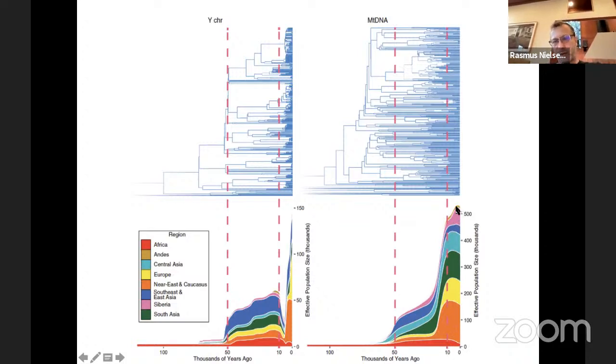For some reason, it seems to be going down a little bit. There might be some artifacts that make the mtDNA go down a little bit very recently. But otherwise, we have had very strong growth in human populations, you see from many different places in the world over the past 75,000 years. Now, if you look at the Y chromosome, we have the same pattern, except for this massive dip here. You can see about 5 to 8,000 years ago, you have this massive reduction in effective population size in many different populations around the world. So why do you see it here and not here?